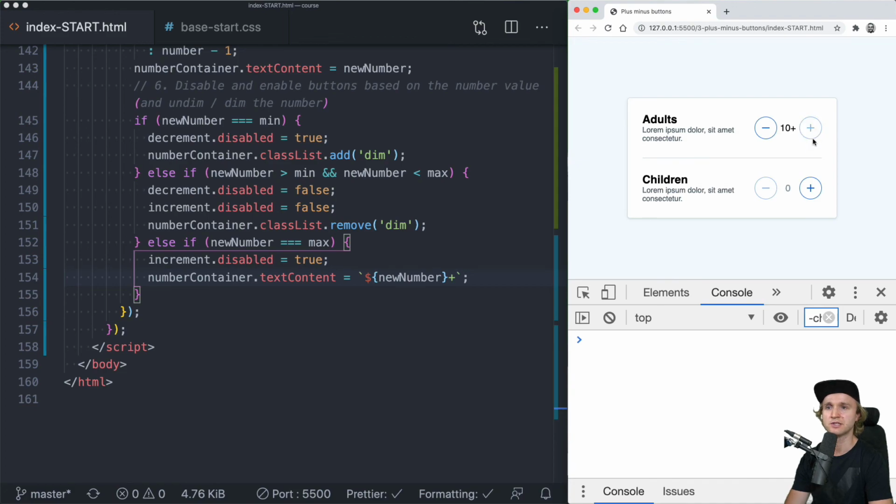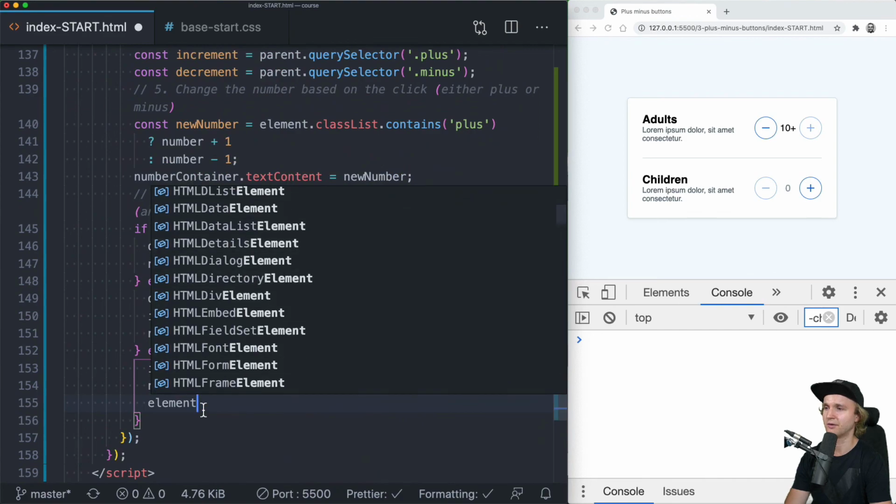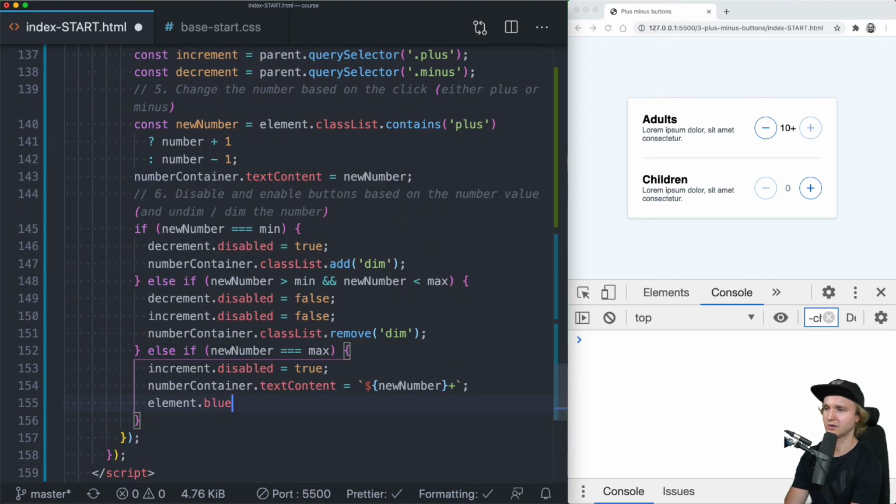There are some things in some browsers when we go past, especially when using the keyboard. If we go past the specific value, it's going to keep this selected even though it shouldn't be. So what you could do is, whenever you hit this line, take the element, which is going to be the button that is clicked, and then use this built-in method called blur, which is going to make sure that the focus is taken away.